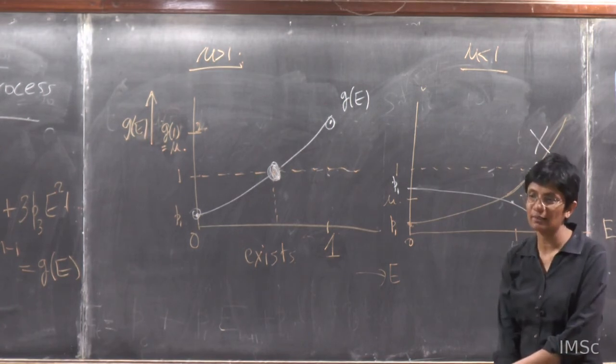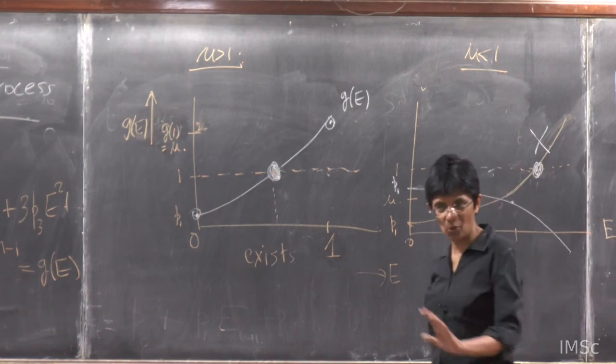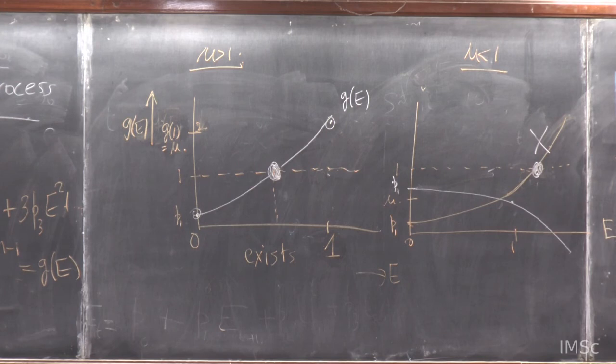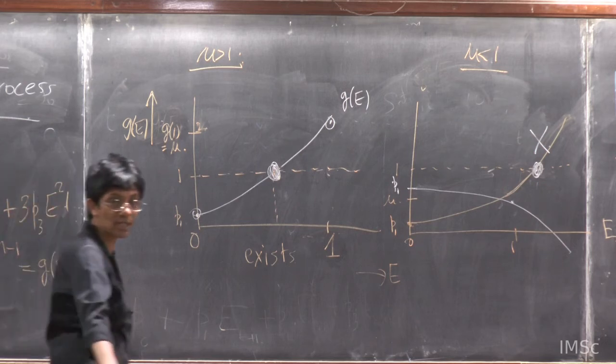Shall we take it up tomorrow for a tutorial? I think what you're saying is okay, but we need to see this a little bit more carefully. So shall I take it up tomorrow in the tutorial? So you have this point about whether P1 should be less than mu, or why did I choose that, right? That's the question. No, madam, not P1 less than mu. My question is when E equals 0, then P1 is supposed to be equal to 1. No, we are not solving that. G of E should be 1. E equal to 0 is not a solution of this equation.